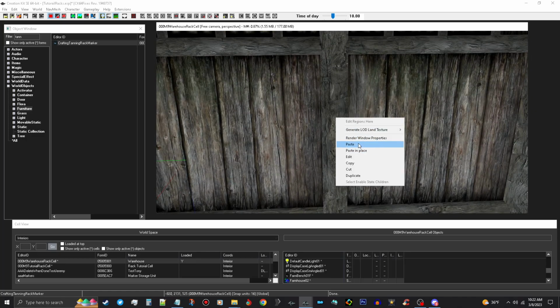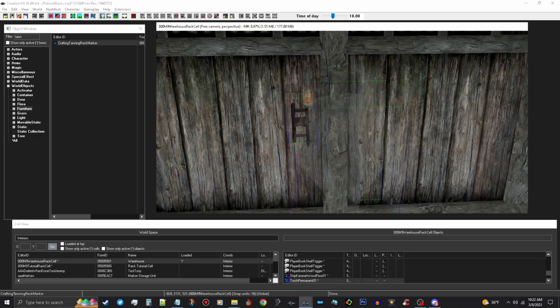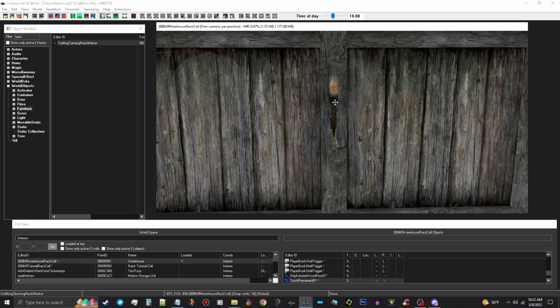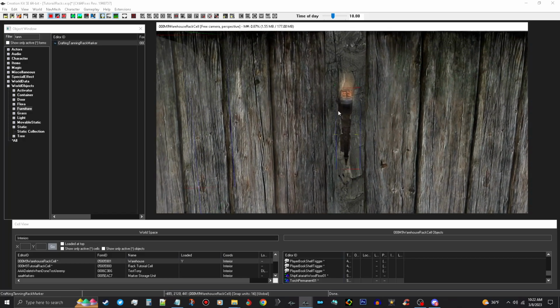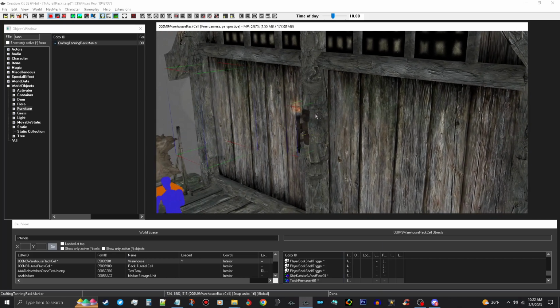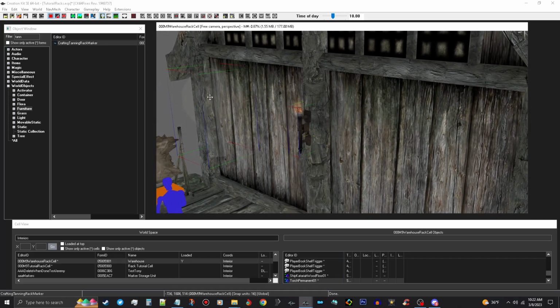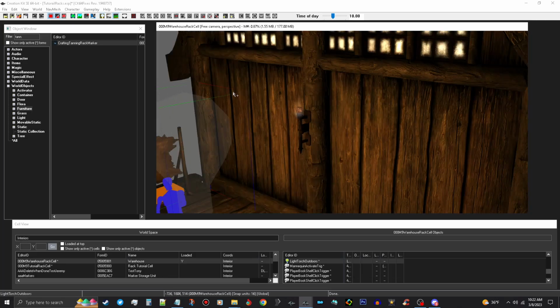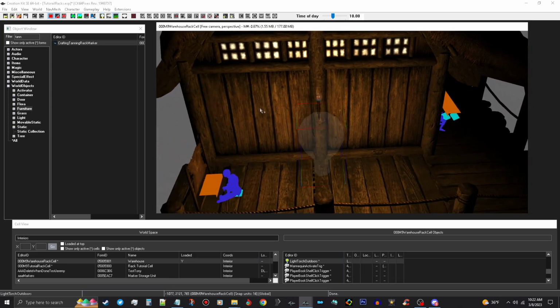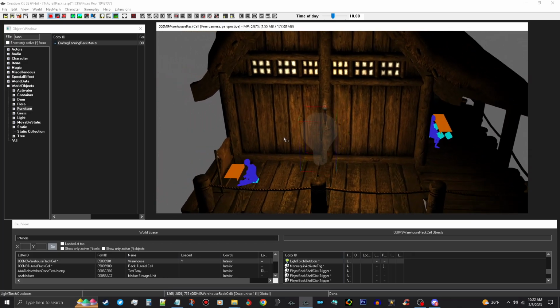And I'm going to paste this in right here. Move it out. And then I think that'll be okay. That looks fine. I'm going to move this out, and that ought to be good.